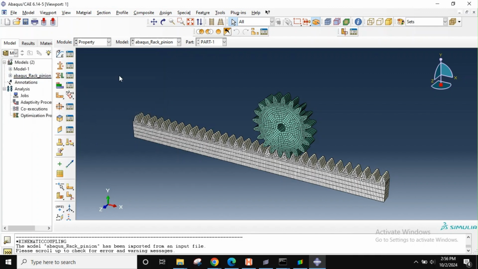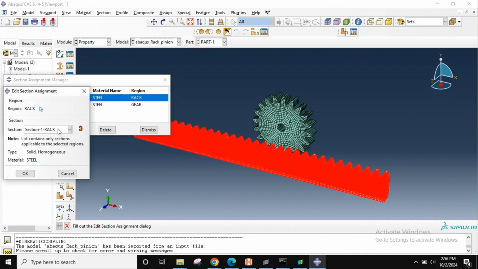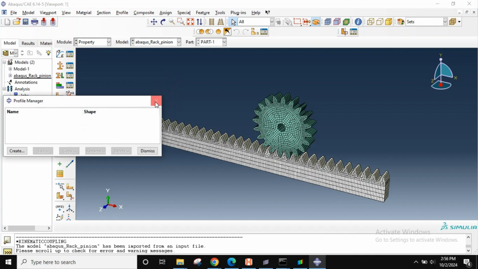So it is the same material. Then this is the section assignment, and there is no beam here and no profile.